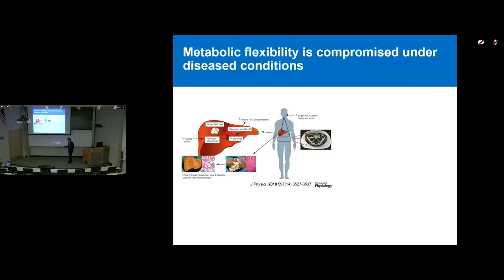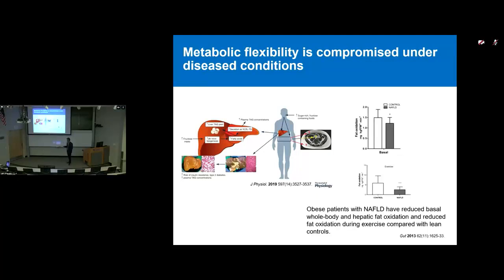And the main question is, how do we know that? Obviously, it's not that hard to detect any changes when it becomes very, very severe. But how do we look at these changes when they are very subtle, at the early onset of the disease? For example, you can look at it here. People with non-alcoholic fatty liver have a decreased overall fatty acid oxidation, and if you look specifically in the liver, you can also see that. So we know there are changes in the cells, in the tissues, and as a whole, there are changes in metabolism, changes in substrate utilization.